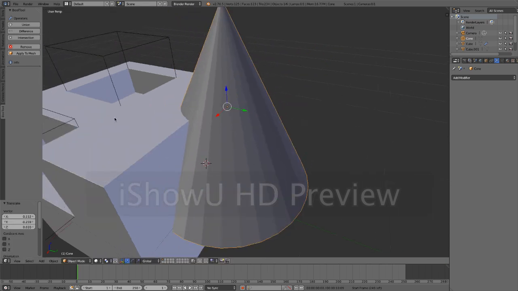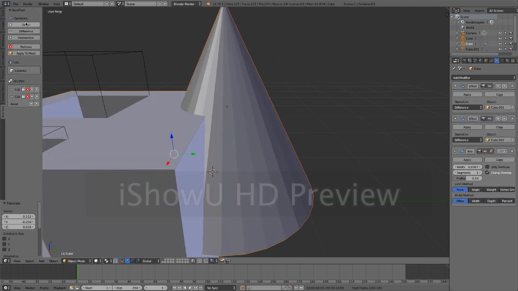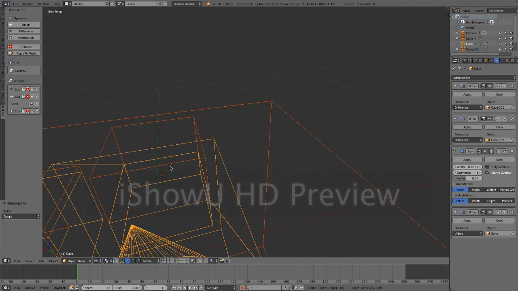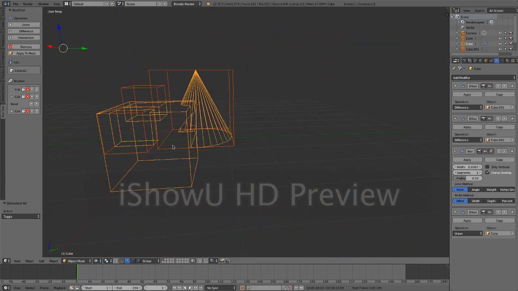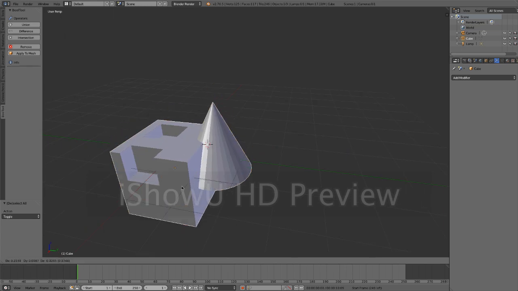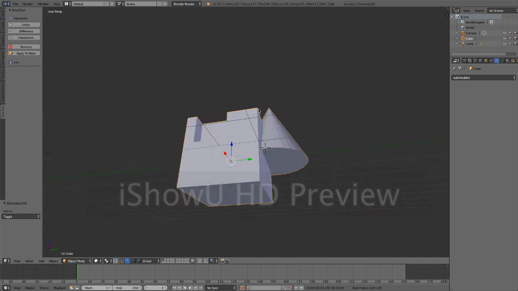And we'll say union with this, just like that one, union, and if you go into wireframe, you can see that actually merged the two. So I'm very impressed with this tool. Oh, you can apply them all in one fell swoop too. So that just gets rid of all the extra objects. Really good. So there's really not too much to explain.